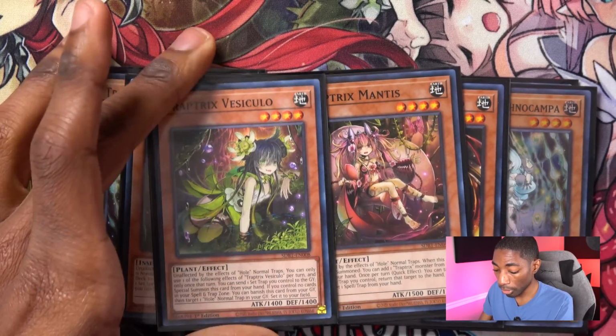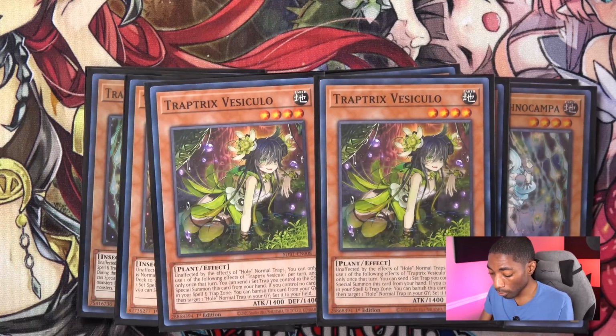Next is Traptrix Vesiculo. Now, this is another one that can summon itself, but it's a little bit more difficult. You have to send a set trap you control to the graveyard, and then it lets you summon it from hand. So yeah, it costs you a little bit more in terms of card advantage, but just because traps are in your grave does not mean you won't be having access to them again. Also, if you don't control any cards, you can banish it from the grave to set a normal trap in your graveyard back to your field. That can be the same trap you set to Summoner, so yeah.